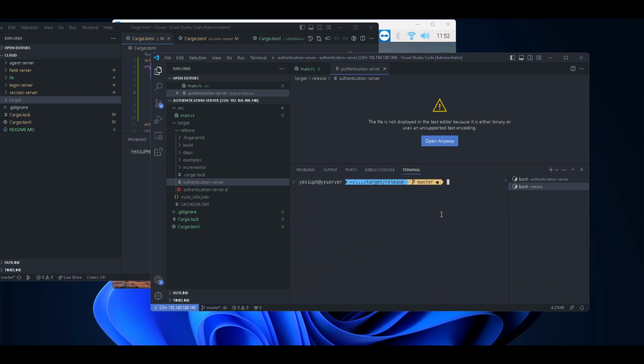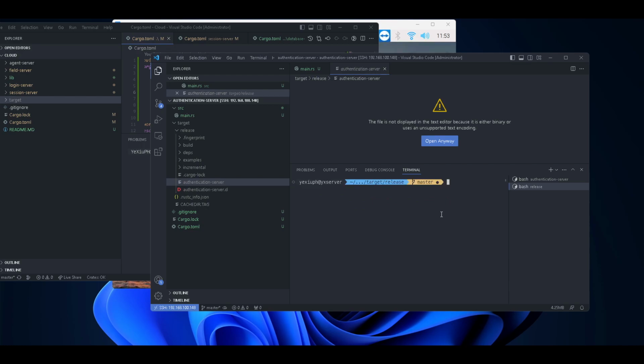Open integrated terminal, then authenticate, and run this. It's running because it's Linux, of course.